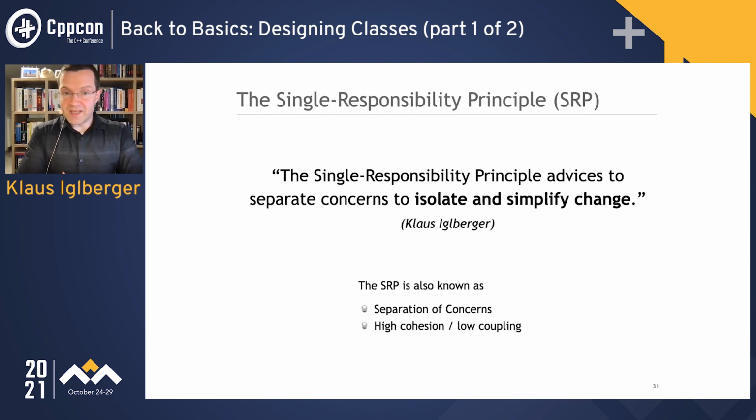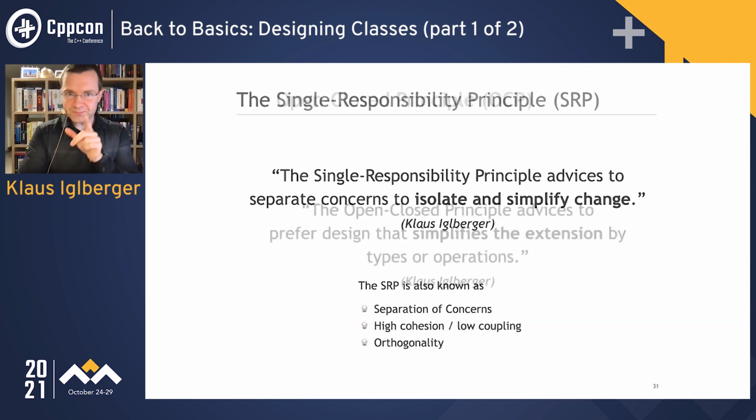It is also known as high cohesion, low coupling, which is essentially the same idea. And the pragmatic programmers, for instance, called it orthogonality. So many names for the same idea, which is a clear indication that this is definitely something important, definitely something to apply. We'll just see how to use that in a bit.